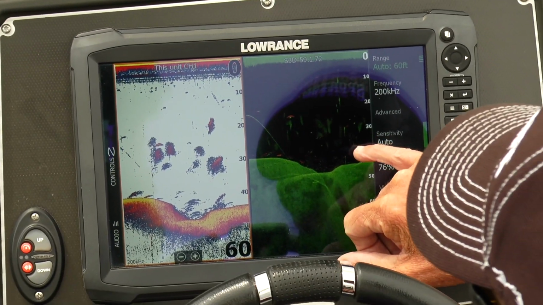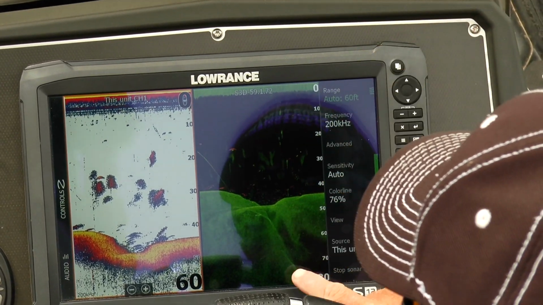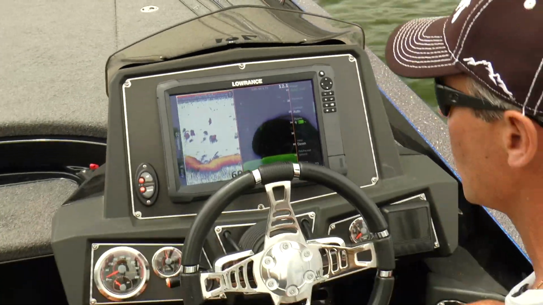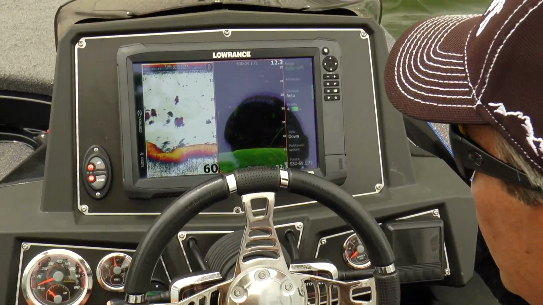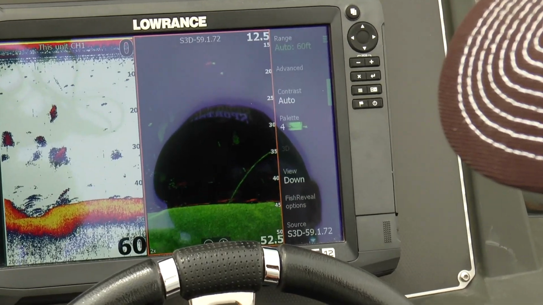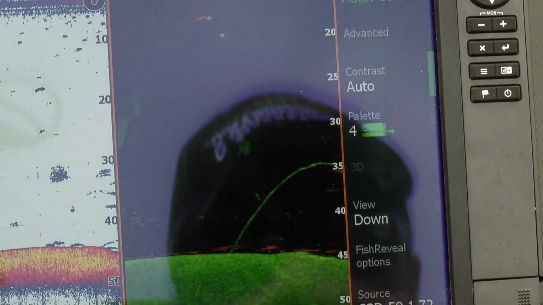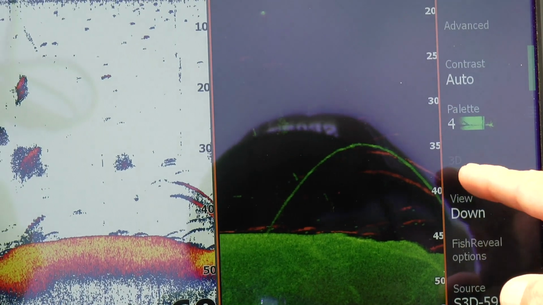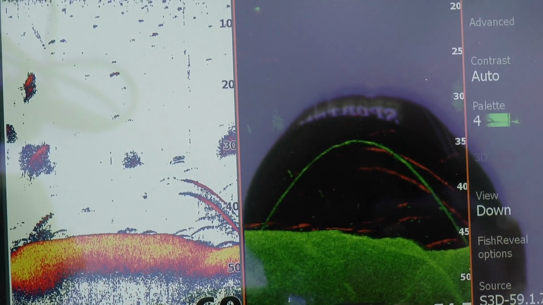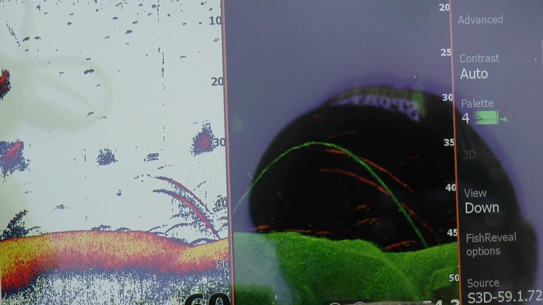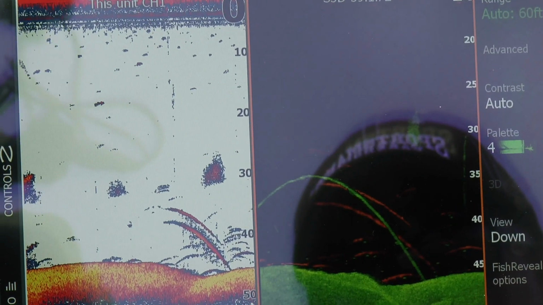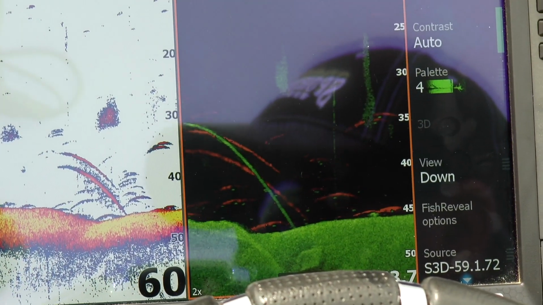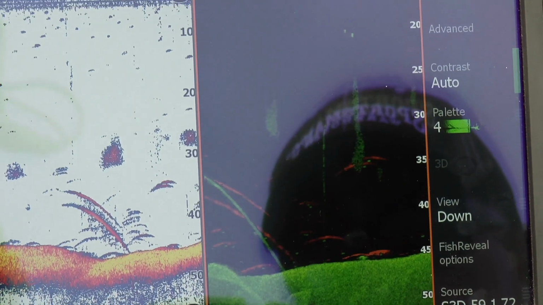These little pockets of fish right here, if I make this my screen and zoom in, I would be willing to bet you are crappies, bluegills, something like that. Another cable on the graph here as we come over each of these, and obviously this one's picking up with more sensitivity than that one is with the shape of the cone. And again, your fish reveal will show it off a little bit as well. So you're getting a little bit of confusion in the graph right there because it's not meant for reading cables. Right, but you're getting about half of a cable right here on this side and not on this side. Yeah. So it just picked it up on one side of the cone rather than the whole cone. We just skated by it, yeah.